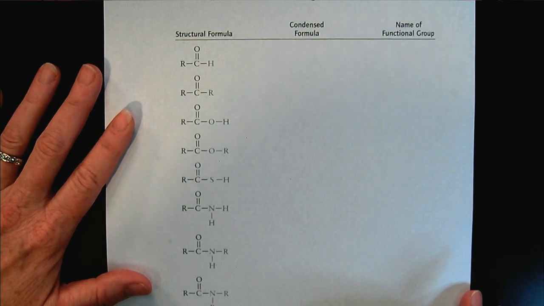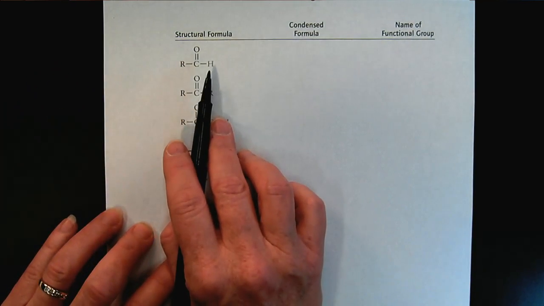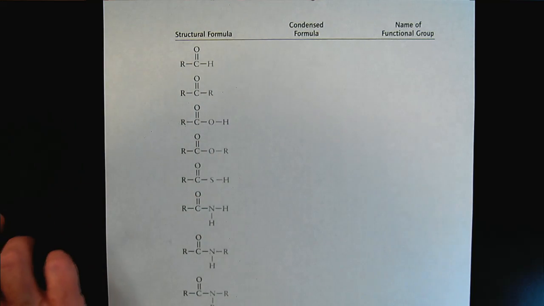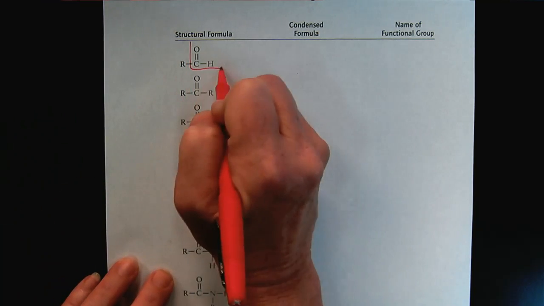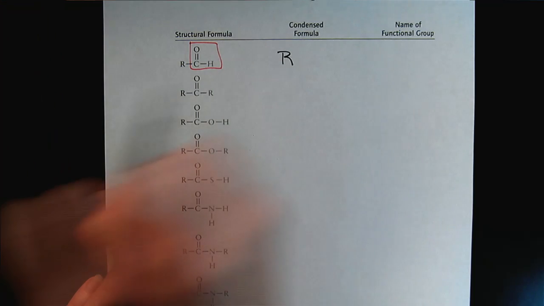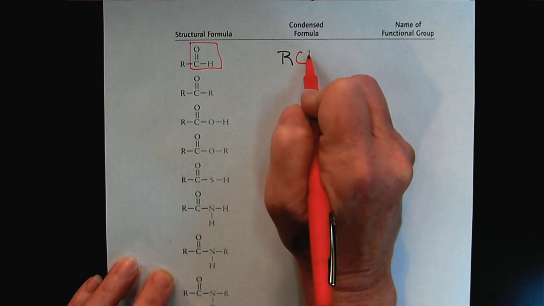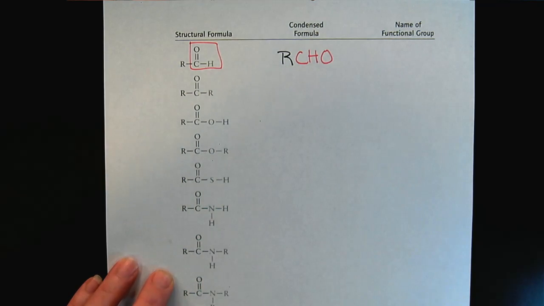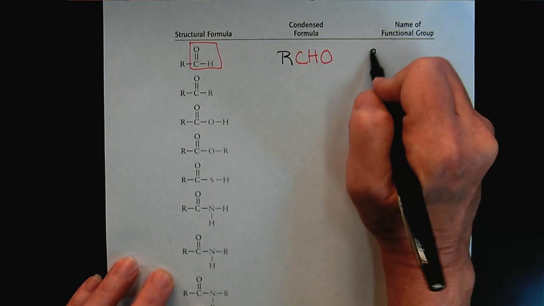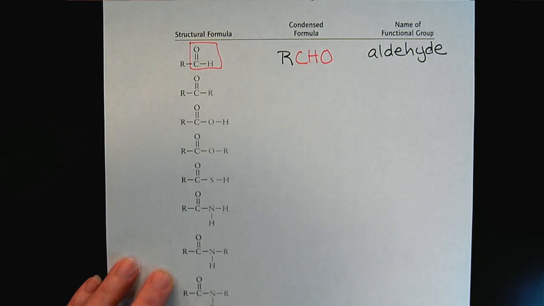Now these carbonyl compounds are very important to our biochemistry, and so you want to be able to recognize them in a variety of forms. So when the Z group is a hydrogen, we would look at this. Here is our functional group. We're always going to have the carbon backbone, and so for the aldehyde, we represent that in a condensed formula as CHO. And so this is the aldehyde. Aldehydes we will see primarily when we study carbohydrate chemistry.